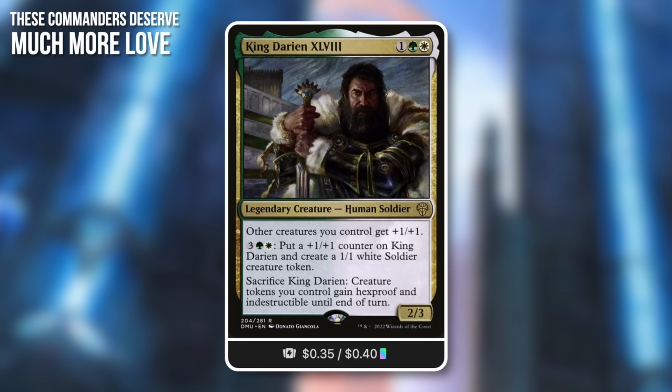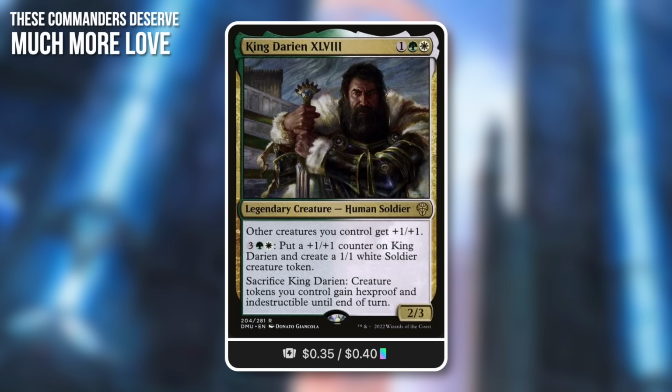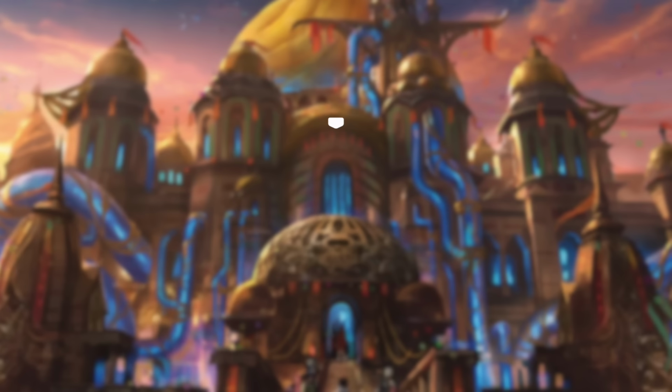There are plenty of ways to get this one back into play. And of course, yeah, it's low to the ground. You can ramp a ton. You can keep getting it back again and again and again. Repeat board wipe protection. What's not to love about that?